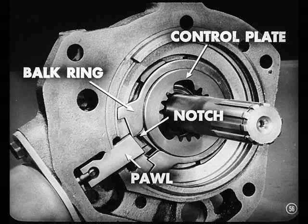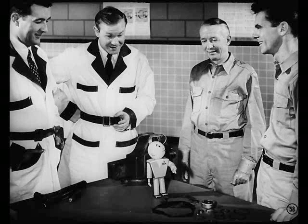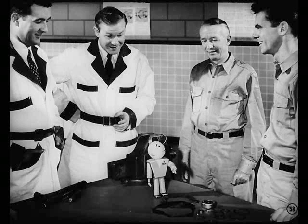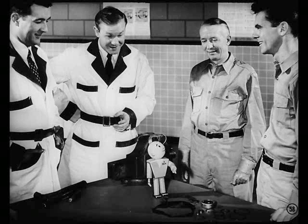Any other points on inspection? Be sure there are no burrs on the end of the pall rod — if you see any, dress them down. And here's another important point: don't forget to use new gaskets and oil seals for a good, oil-tight fit. Use new snap rings where needed for a snug-fitting assembly, too. But be sure to use a snap ring with the same thickness as the one you replace.